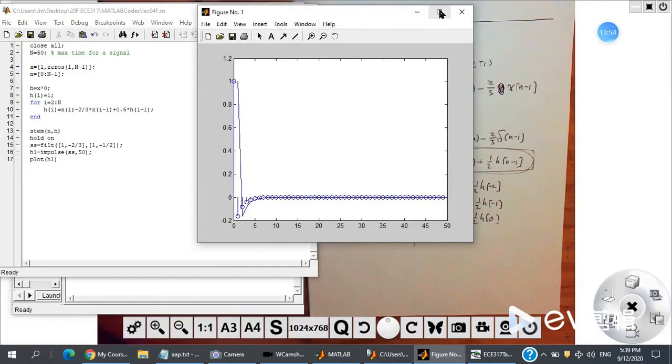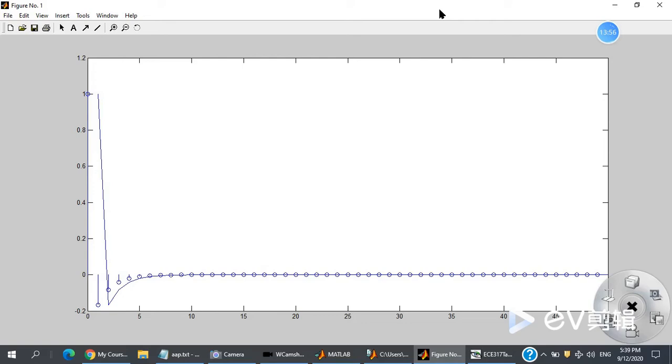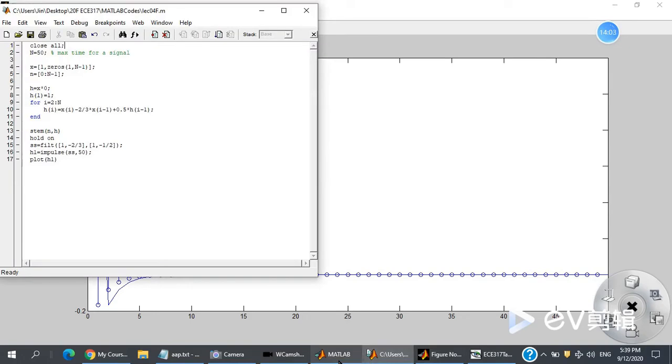I have two together. Oh, I have one shifted because, okay, I need an n. The stem, I use n here, so it starts from 0. So I remove it. Then they will be the same. Or I put n here. If I put n here and n here, they are the same, right?